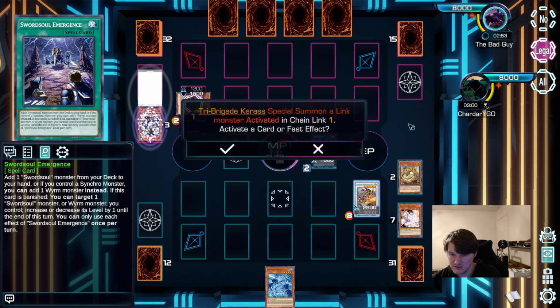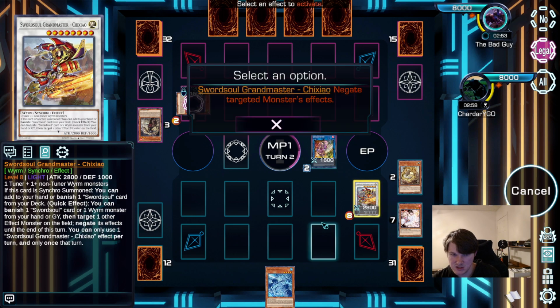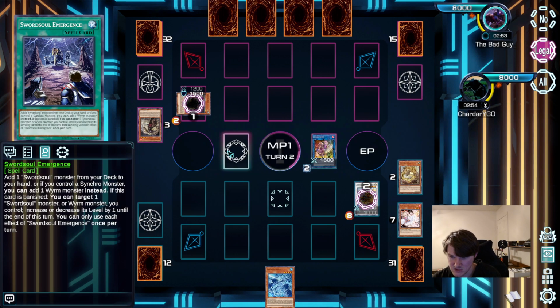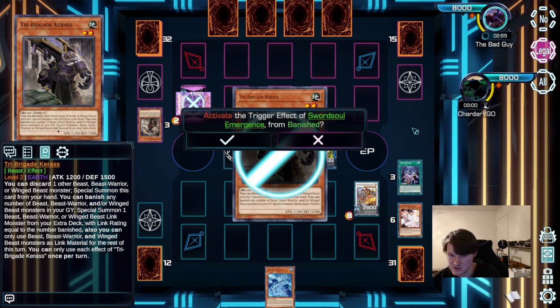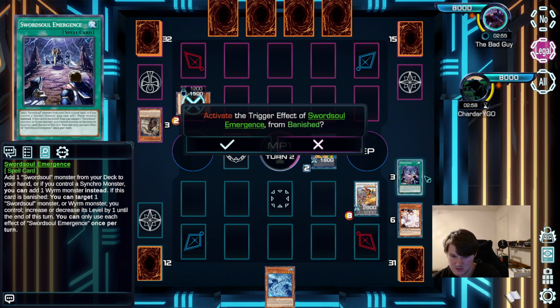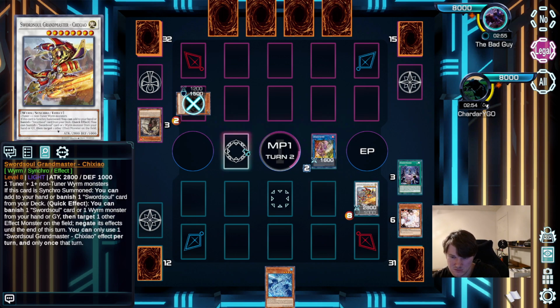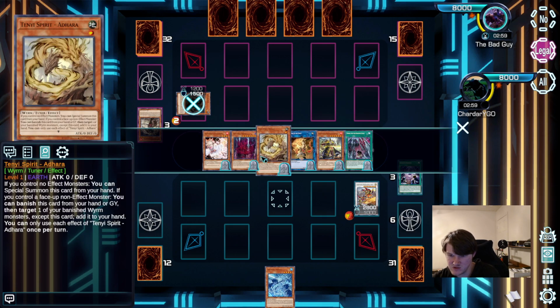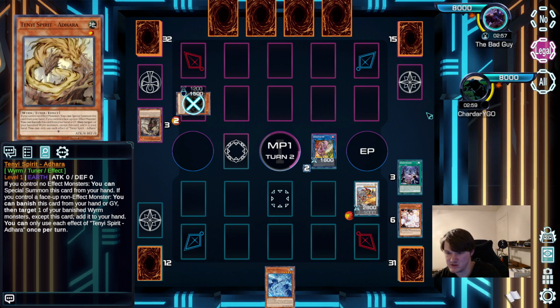Activate Karis. Banish 3. Chain the Grand Master. Banish. Emergence. Target Karis. Might as well lower this. Turn this into a 7, so if we get a horror on the board, we can synchro with it. Doesn't seem super impactful, but maybe.